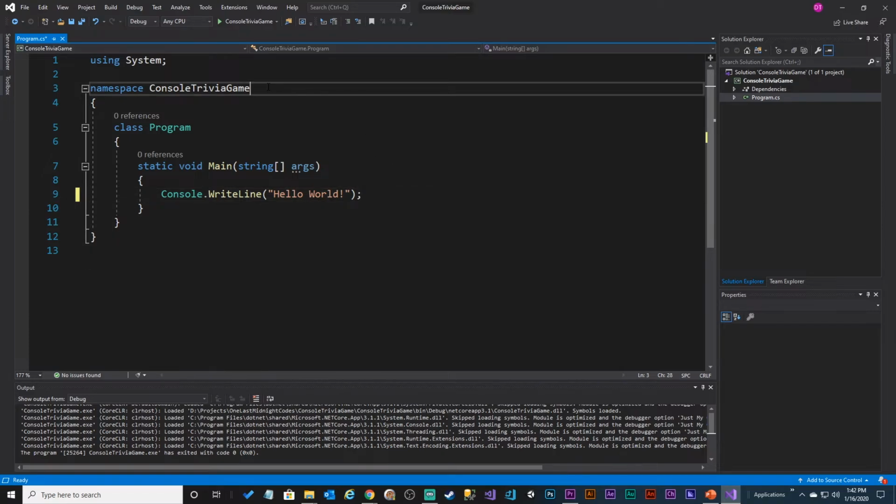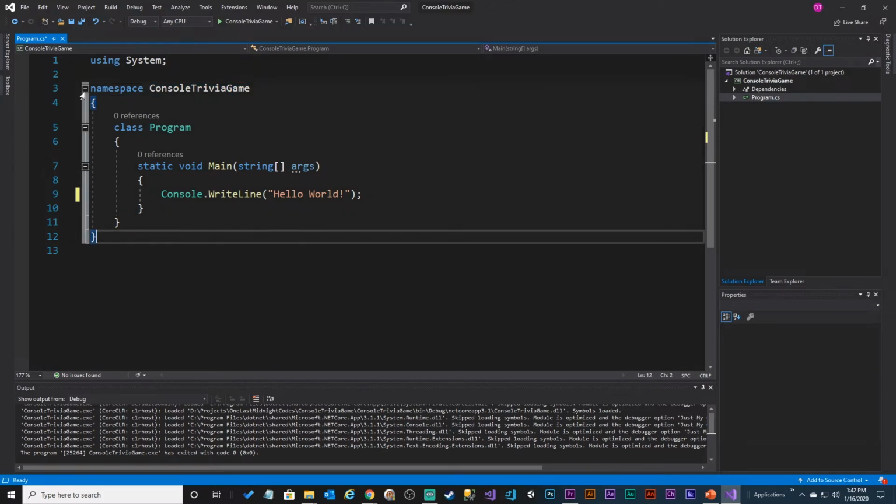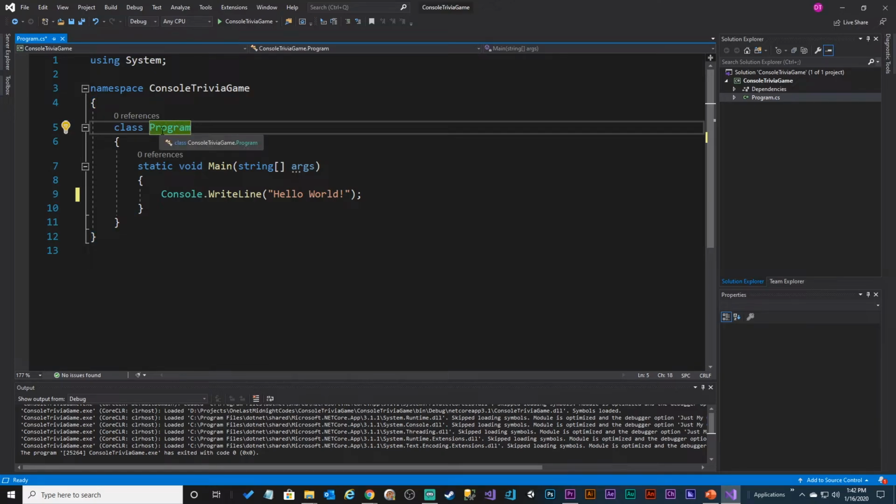As you can see, the namespace is defined up here on the top, and then you'll see little brackets. That means anything contained inside of those brackets is going to be within this namespace. Again, we see the class statement, and it's called Program. It has a name. And as I hover over it, it says ConsoleTriviaGame.Program, the namespace .Program. That's defining the hierarchy, like I said, an organizational chart, right? So you have the president and then you have the vice president, in its very simplest terms.